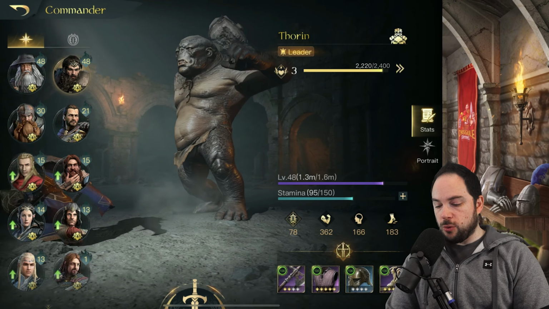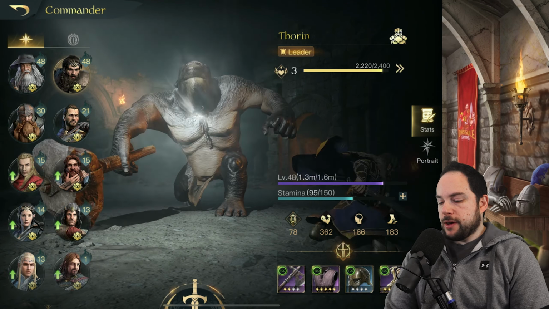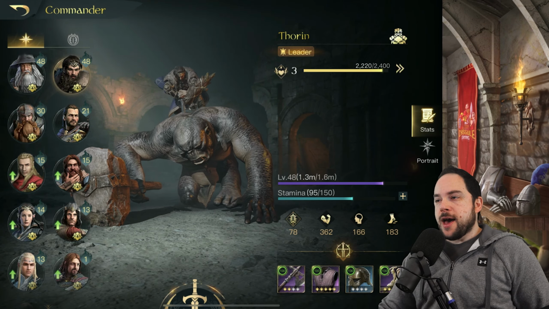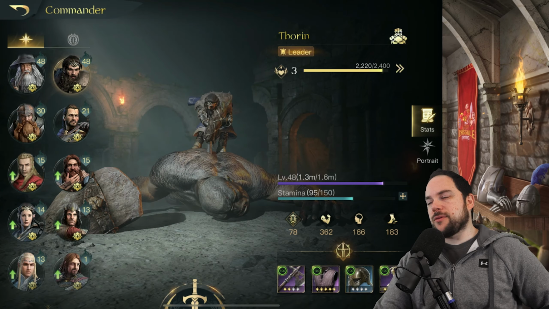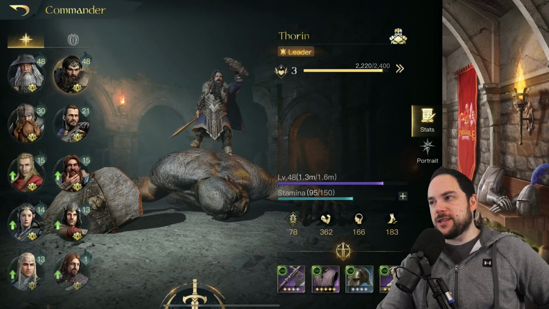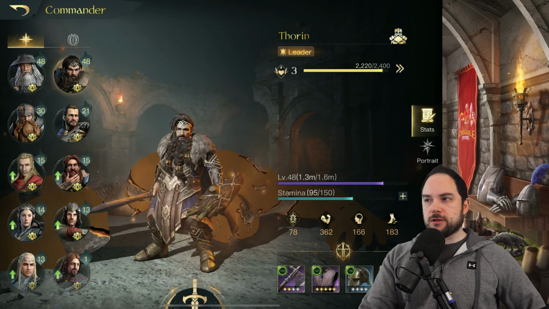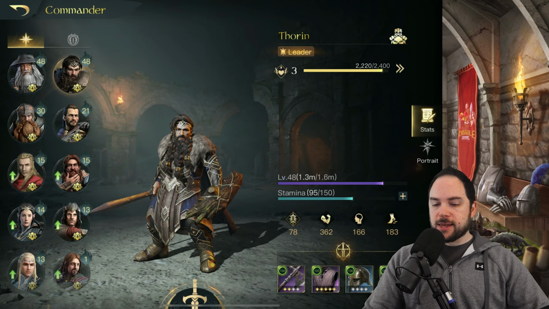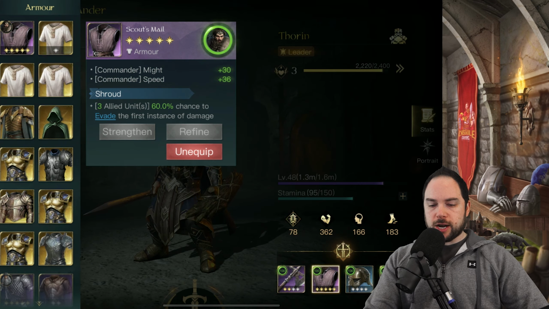And then Thorin. This is kind of weird because I just threw gear on at the start of the season and just got started. And I said, you know what? A few weeks into the season, I'll figure out which commanders I'm really enjoying, which commanders I move all in on. And I haven't decided yet if I want to move all in on legendary dwarf equipment.